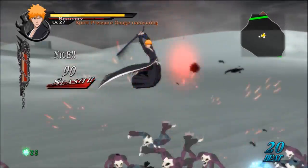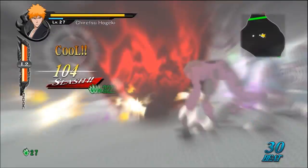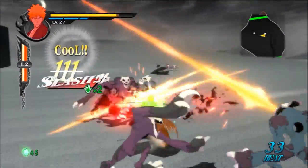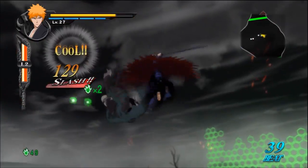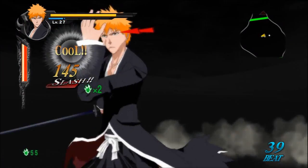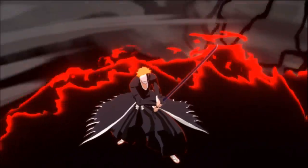Next up is Bleach Soul Resurrection. I'm really enjoying Bleach. It's a really fun game. If you're new to the series, then this is definitely gonna throw you off. You're gonna be completely confused because it starts off way later in the series. So that's kind of odd. But other than that, I do enjoy the gameplay. It's very simple to play. And they have this cool leveling up system where they have this huge map and your character is at a small portion of it. Once your character gets stronger, you're able to go to other characters' portions of the map and still level up your same character. So that's a very interesting design.